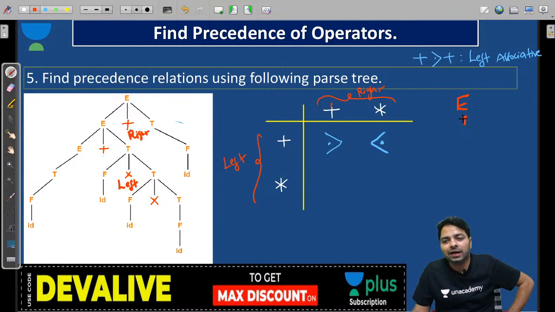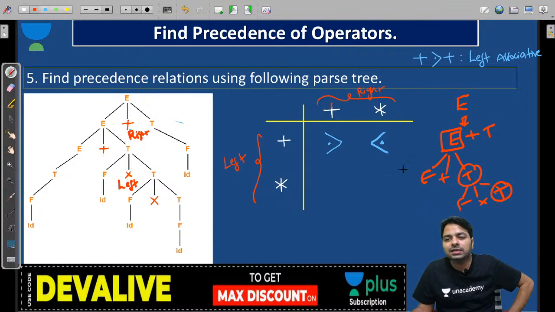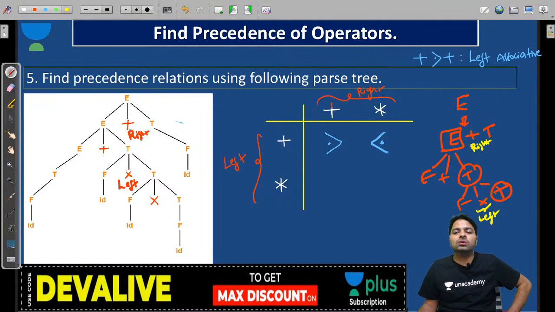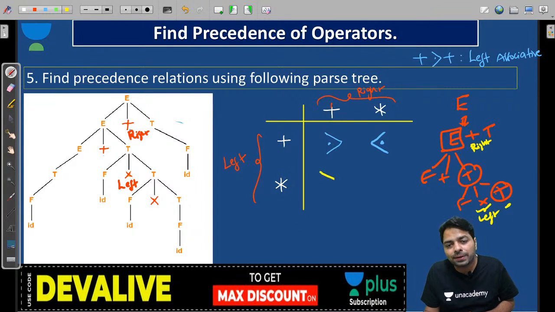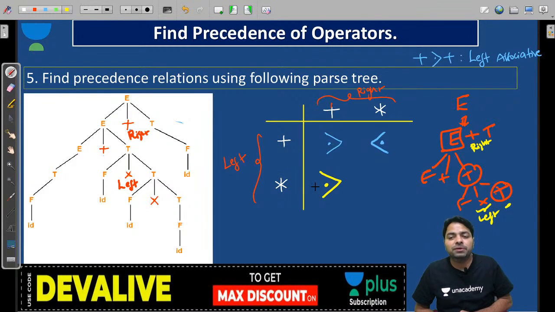No, E. Guys, you have E plus T now. From E, you get E plus T. Don't say error. From T, you have F multiply with T. Right? Look at this. In between, this is the left operator. This is the right. Why are you saying error? No, don't say that. In between T is there, only one symbol. You can compare star and plus. The star has more precedence, guys. Don't say error. Star is evaluated first before right plus. There is a relation, no doubt.